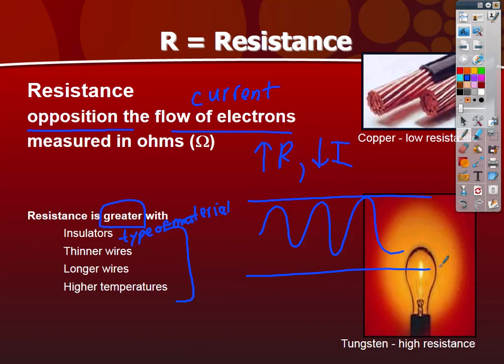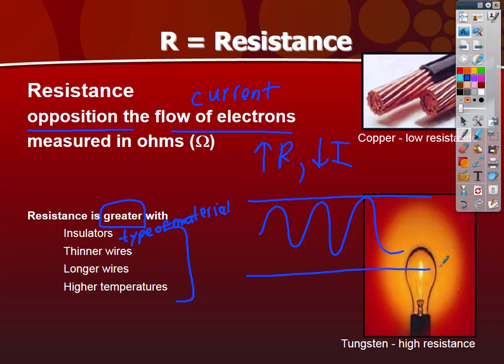They're going to crash. And the more that they crash, the more resistance it creates. Because if they crash, some will bounce back the opposite direction, they hit off the walls, all sorts of stuff. So there's more collisions, more accidents, that creates more resistance to a flow. So if I make thinner wires, it's just like if I go down to a thinner road, or go from 2 lanes to 1 lane. Longer wires basically mean you're giving the opportunity for the electrons to crash more because they have to go a larger distance.